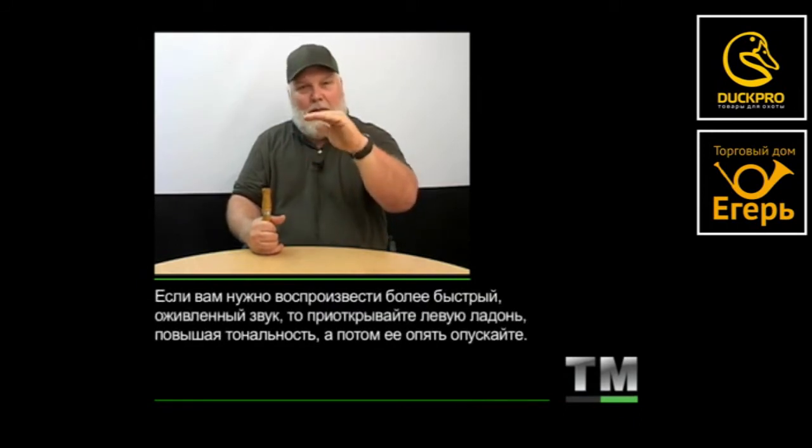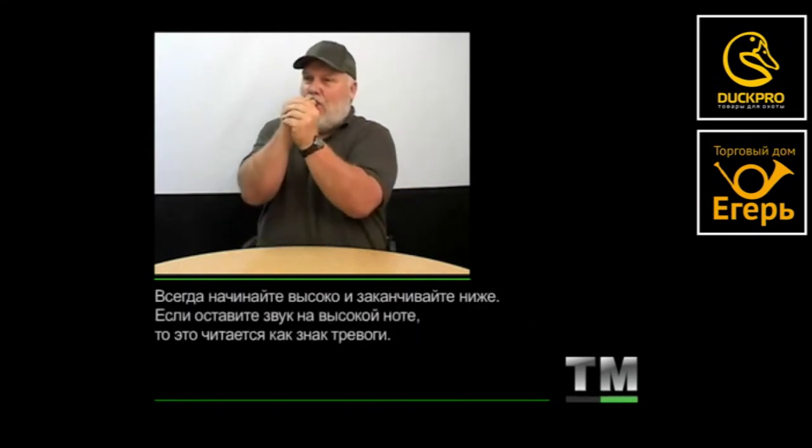You can see as you close that left hand up, tighten that resonating chamber up, the pitch is going to stay down. If you want to make the call go faster or more excited, you'll open that left hand up, let the pitch climb, and then set it back down. You always want to go up and set it back down, because just leaving it up is a warning call, so we won't do too much of that. So just let the pitch go up and then set it back down.